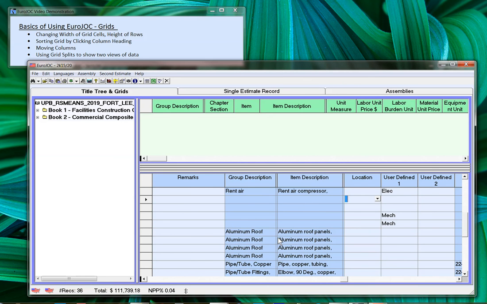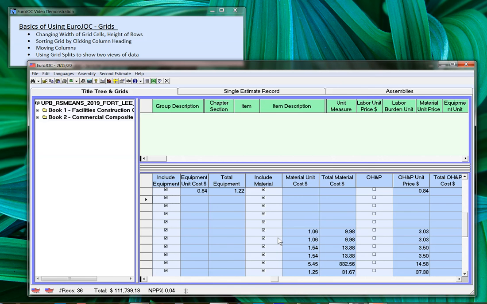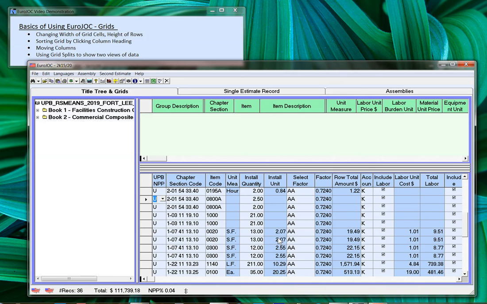You don't have to move back and forth or use the mouse. So when you're entering data, probably the best thing to do is go to your unit price book items, grab them, put in the quantity, put in the factor, put in the account, and then do your remarks and your location columns, and you're ready to move to the next row.